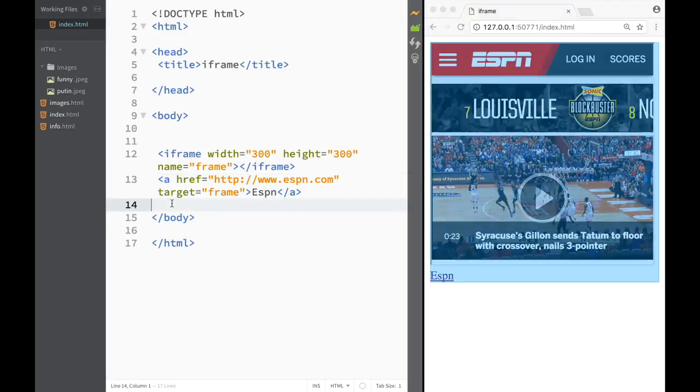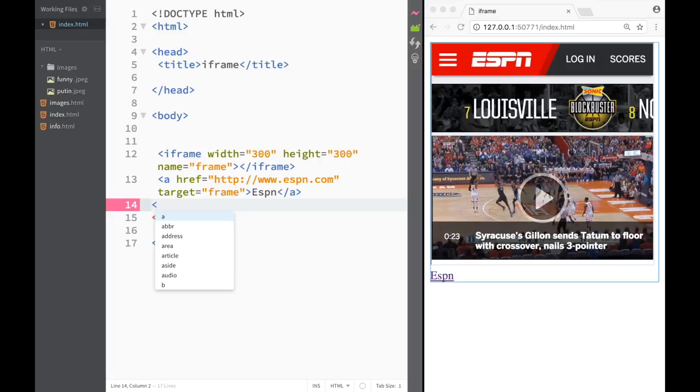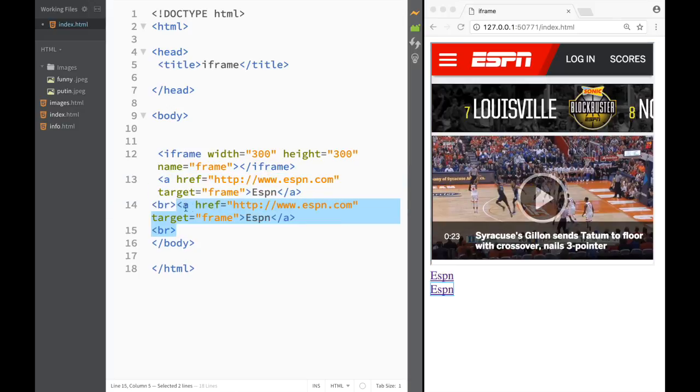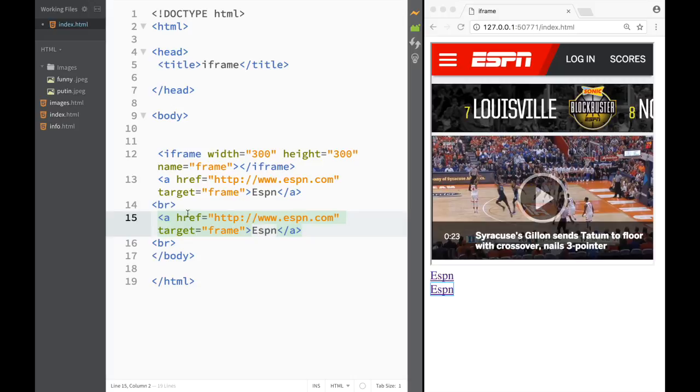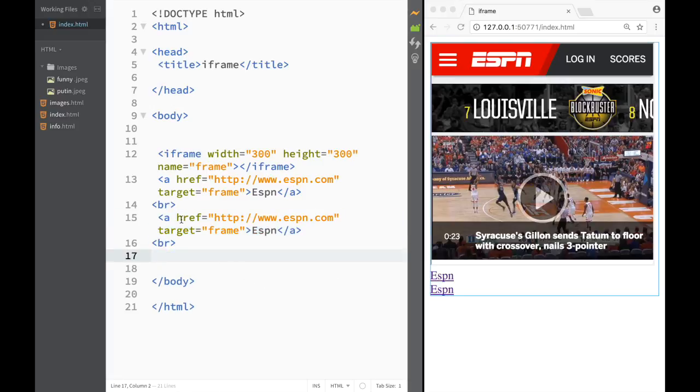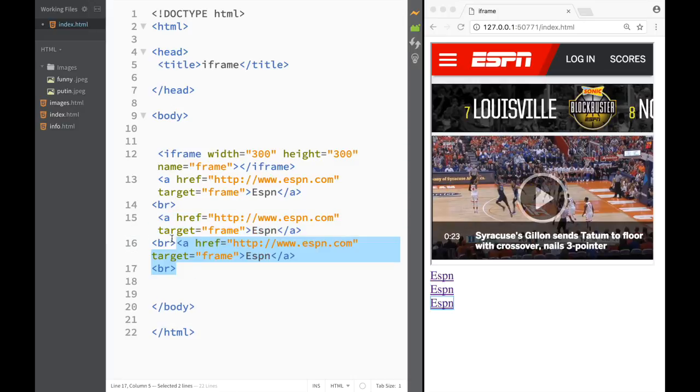And the cool thing about it is that I could, let's say, create another link. I'm going to create a line break before that, copy the whole thing, and now I have 2 links, and I'm going to create one more. So I'm going to select this and copy that again, and now you can see that I have 3 links.